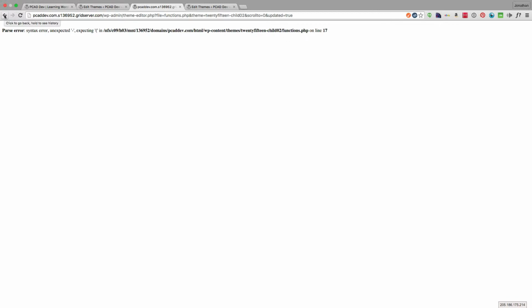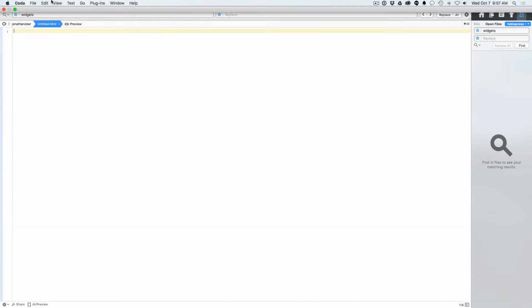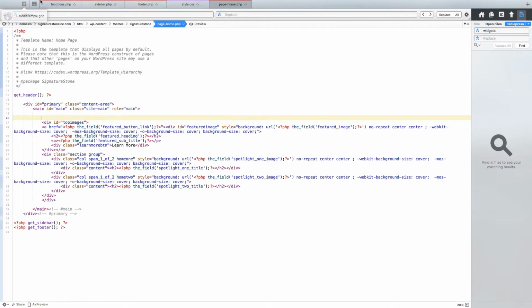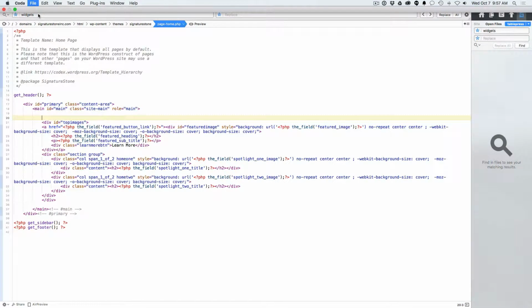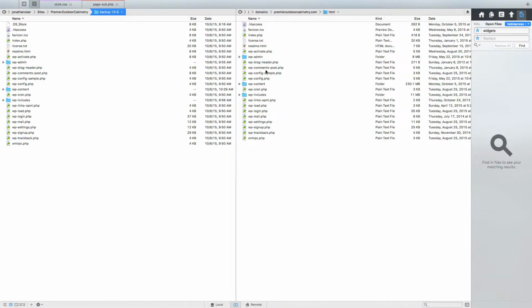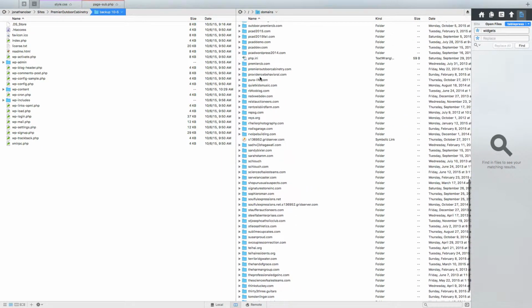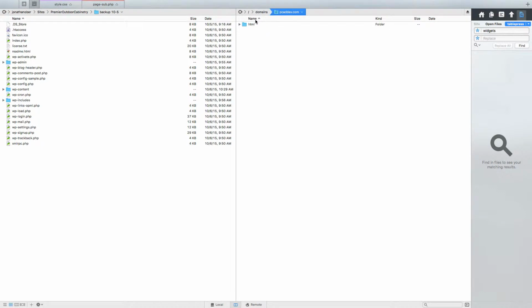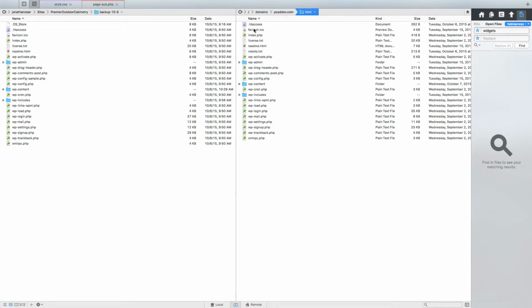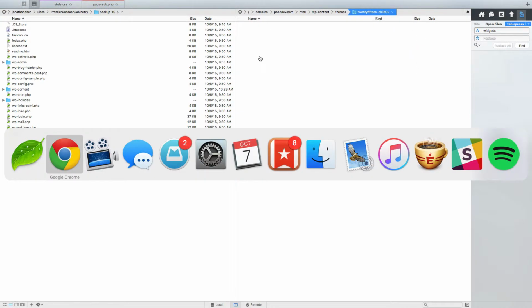No problem. All right, so this is where I'm going to have to switch over to Coda. And let's open up a new Coda window. Bear with me as I look at my site and what I messed up, so that you can avoid messing up. Okay, so let's look at that.